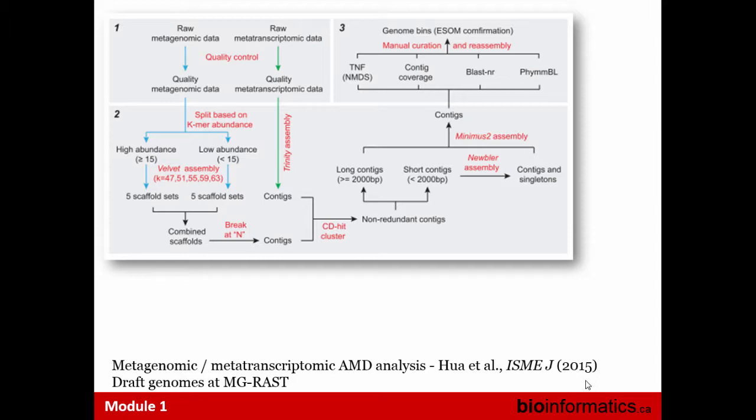I'm going to go through the remaining 3 examples a bit more quickly, hopefully. This is a very recently published, beautiful example of what you can do with metagenomes plus metatranscriptomics, both in terms of working up the data and interpreting the data. I'm not going to dwell on this. I'll put the reference up later. The basic idea is that you have raw metagenomic and raw cDNA metatranscriptomic data, then quality control. What they did was interesting. They split their metagenome, because metagenomes are big and complicated. This was an acid mine drainage community, so it's a lot less complicated, but there are still a few different things in there. They split their metagenome based on K-mer abundance.